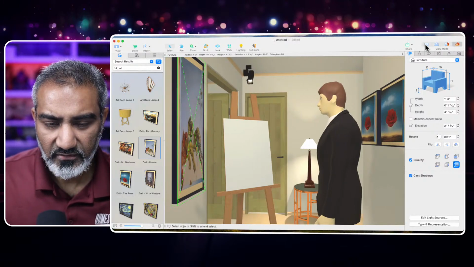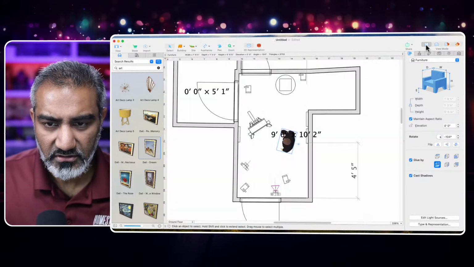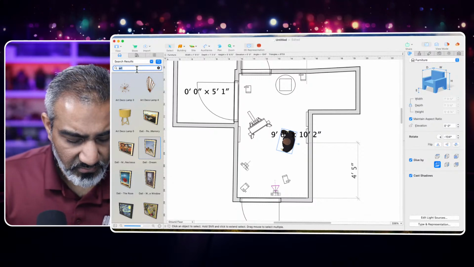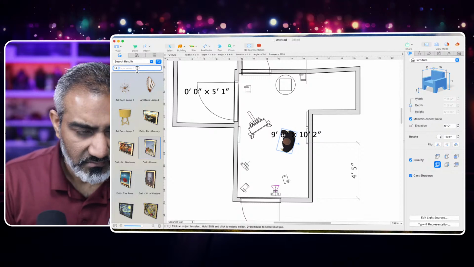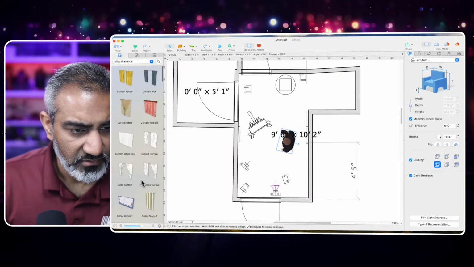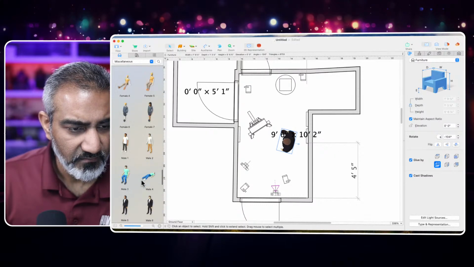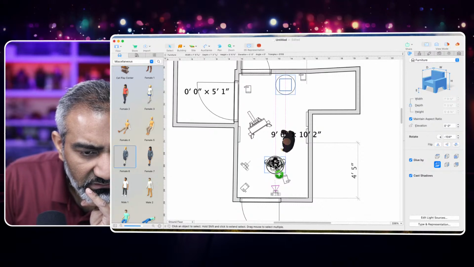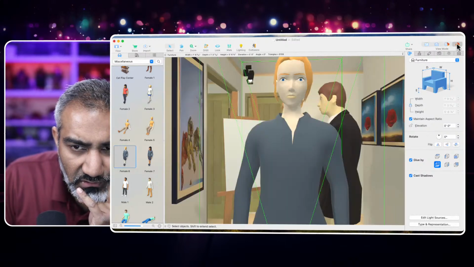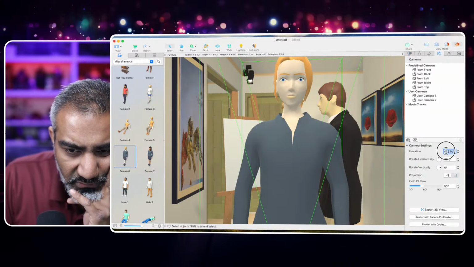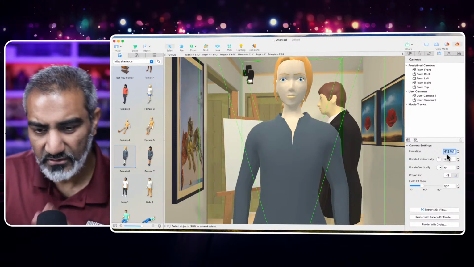So here we have Mr. Gentleman here watching a painting. If I were to bring another person, I don't even know what they call them in here. Miscellaneous. I have another person here standing in front of the camera. You'll see, because the camera is sitting at 4 foot 2 inches, you see a lot less. I mean, the top is getting cut off.